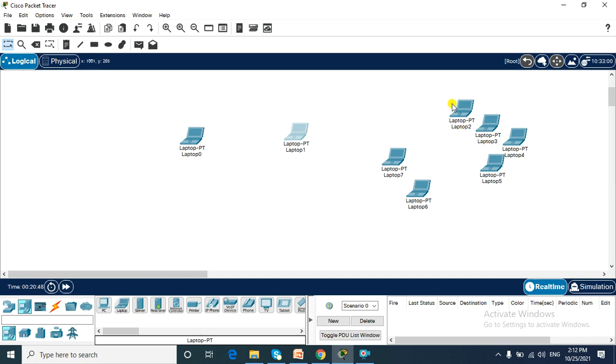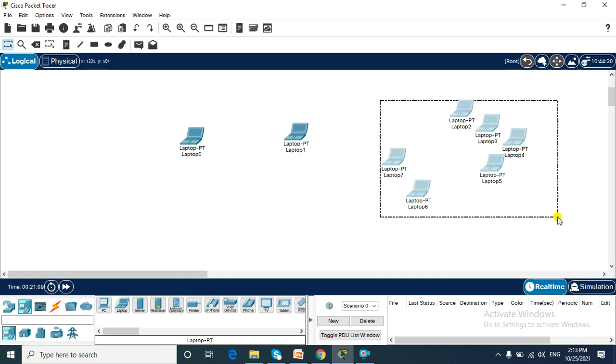Now I want to delete all these ones I've put here. I can come to my select. Remember we talked about select just now. If I click on select, I can hold down my mouse key and then drag, and it highlights all the devices that I want to delete.